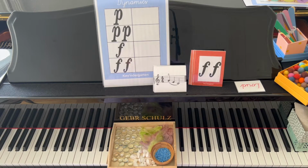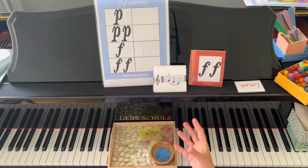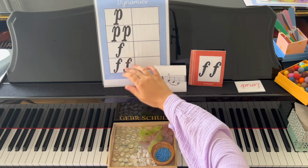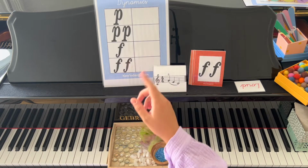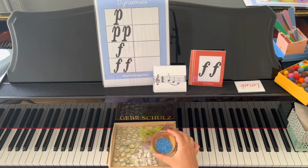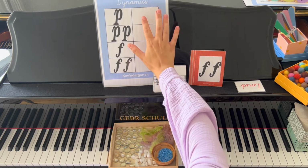But another thing that you could do, which is my favorite way of exercising dynamics, is to use this board and look for some items at home that would match the sound. If you have little jars, you can make little sound jars and label them with P, double P, F, so piano, pianissimo, forte, and fortissimo. Then fill the jars with items that make a sound, either loud or soft. As an example, for piano, I could use these tiny light rocks here. They're very, very light, very small, and they make a light sound. So they could go into this one here.